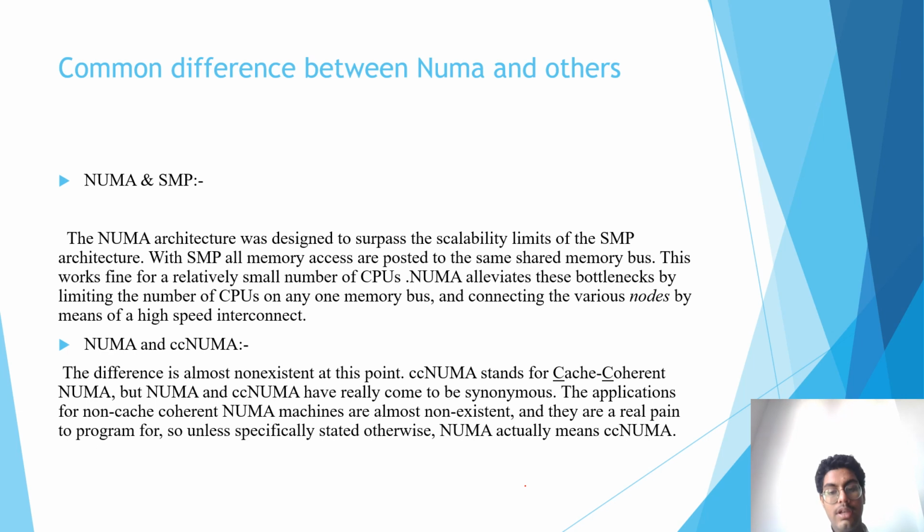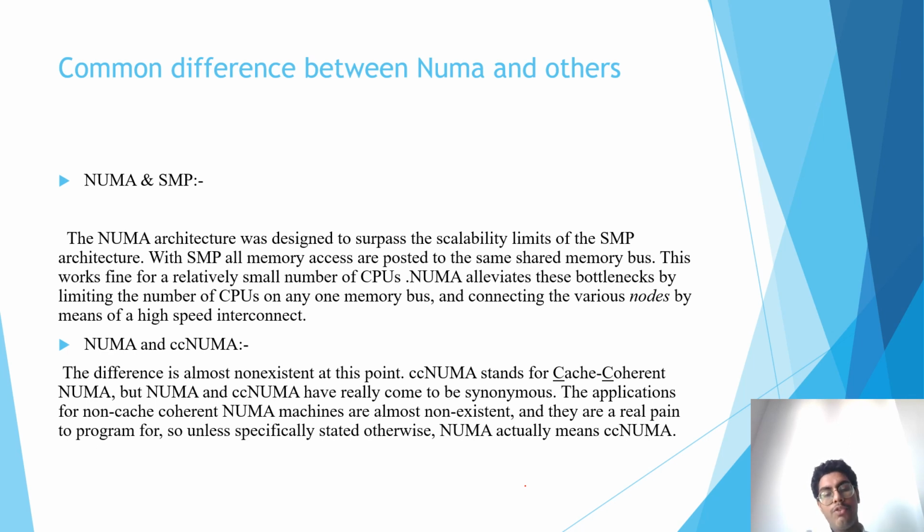CC NUMA is cache coherent NUMA. So now let us have a look at that. The NUMA architecture was designed to surpass the scalability limits of the SMP architecture. With the SMP, all memory accesses are posted to the same shared memory bus. Now, SMP here stands for symmetric multiprocessing.